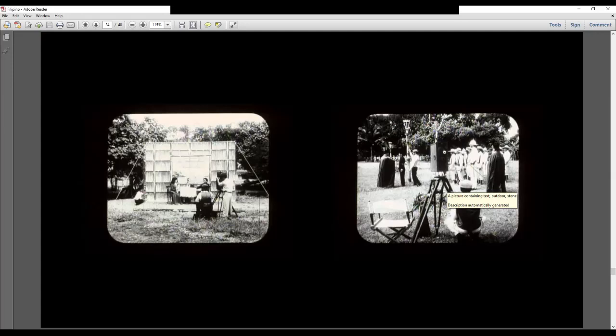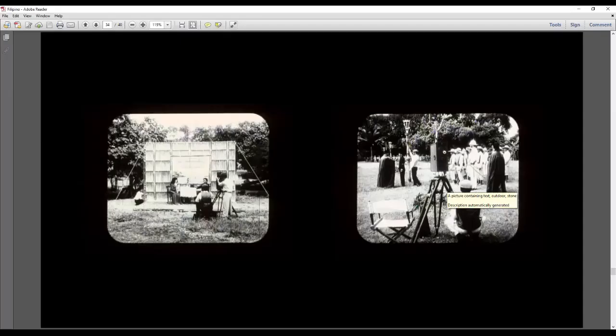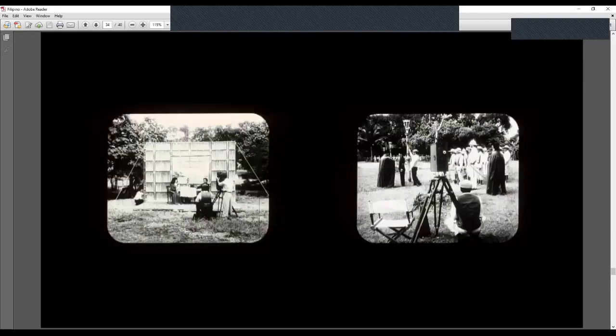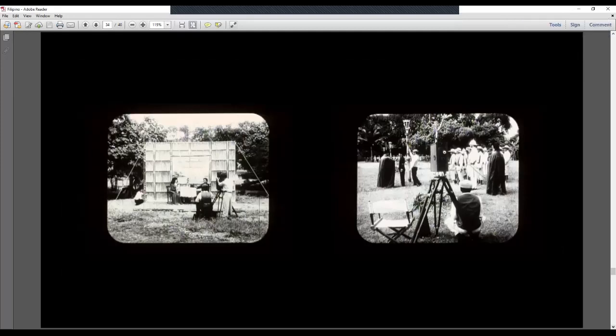Have you discussed yung film kung saan two Americans are competing with each other, trying to end up with the first Rizal film? If they're doing two films about Rizal and one is doing a full-length film and the other one is doing a short film, obviously, the one doing the short film ended up faster. Si Yearsley yata yun, if I'm not mistaken. So, that's also part of our Philippine cinema history, the first film, in this case shot by American filmmakers, about our national hero or our undeclared national hero.